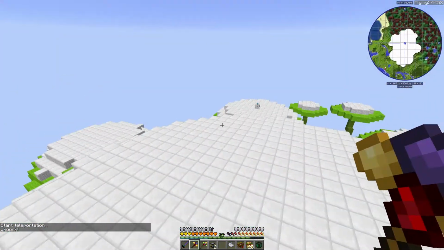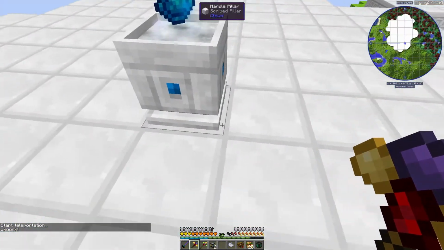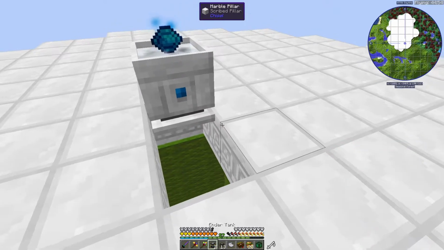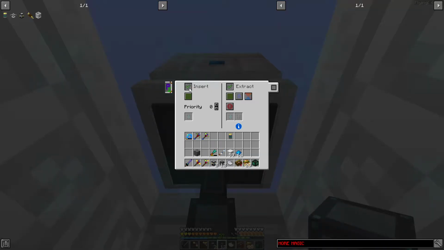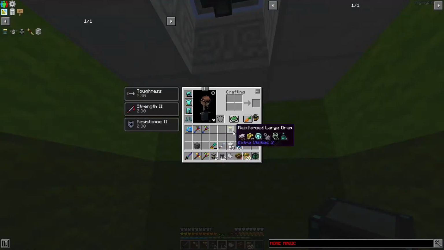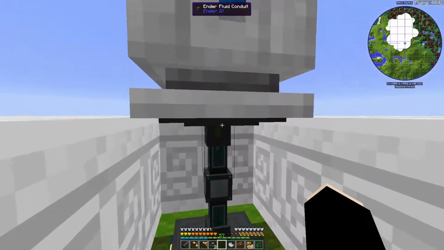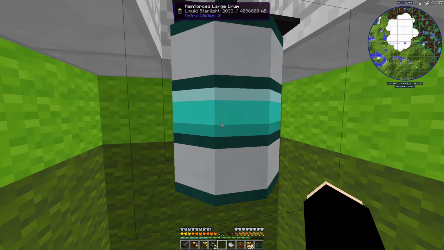Now, where did I say? Here it is. So it's already filled, which is pretty good, but then we're quite high up, so that's probably why. I'm going to start here with an ender conduit that is going to extract, always active, and we're going to pipe that into our drum. Right, and this is only going to be insert. So now this one is empty, and this one has 2000 millibuckets.